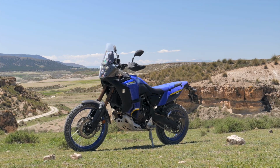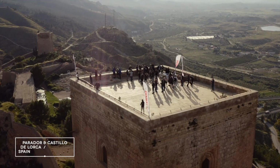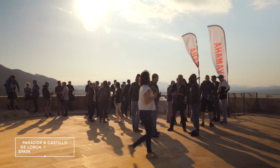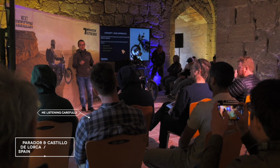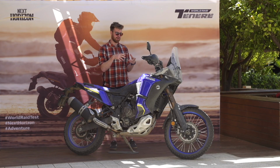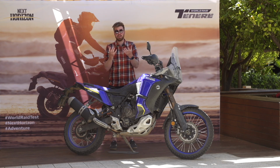Two days ago, we sat in a press conference with Yamaha in a very Spanish hotel. It was very nice, and it really intrigued me. Their presentation and the way they're thinking about this bike and what they're trying to pitch, this is almost Tenere round 2, rather than we're just making a big adventure bike with lots of fuel. And a lot of the changes they've made as a result, I think, are very considered.